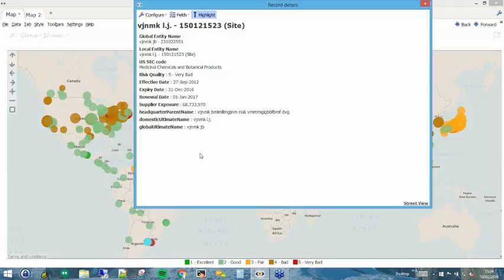We can select an individual one and drill into this. And what this will do is it will provide more information for us. This has been anonymized for obvious reasons, but it will provide more information in relation to who that supplier is and meta information about that supplier itself. We can see the actual exposure number that we're looking at here, that value at risk, as well as information from the CRM side around the relationship with that supplier, things like renewal dates for contracts and so forth.